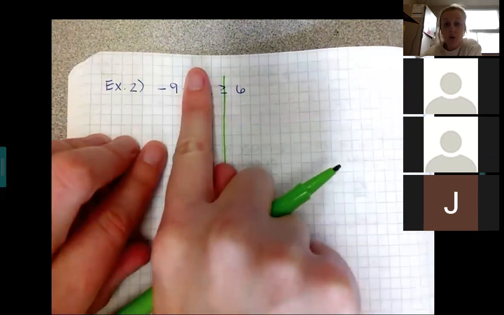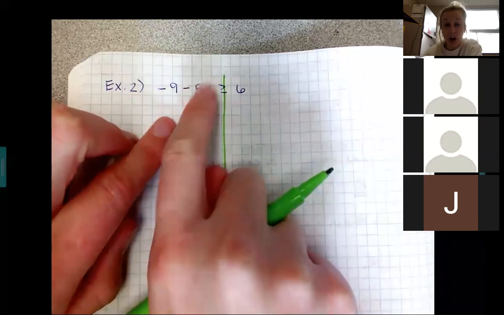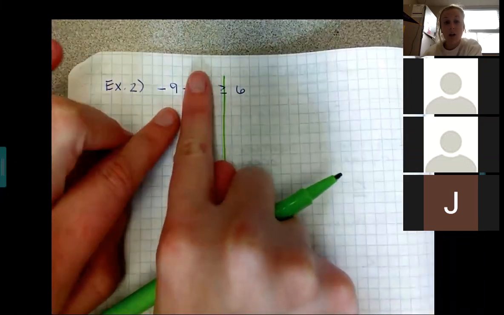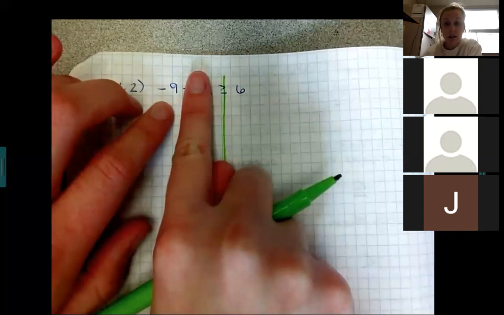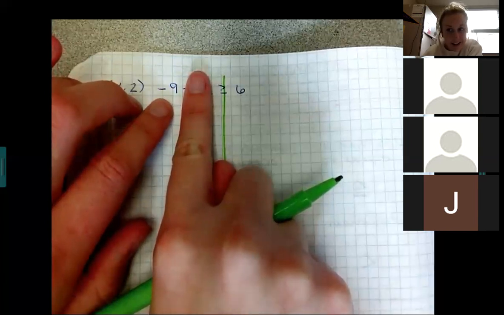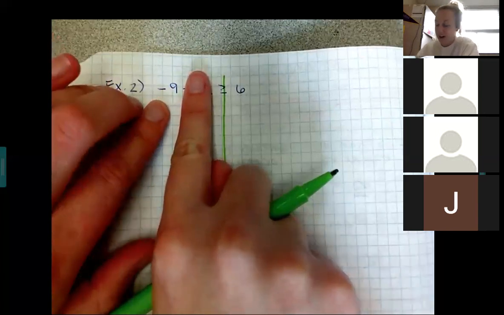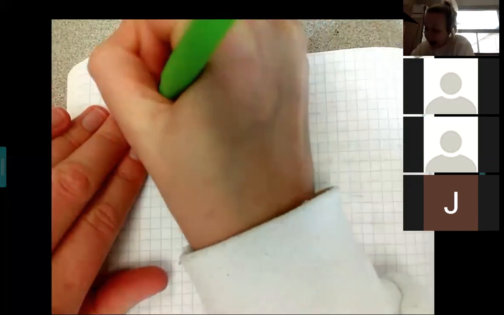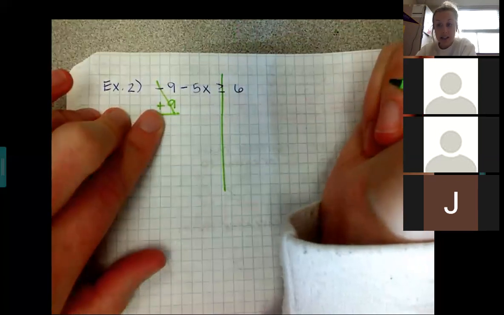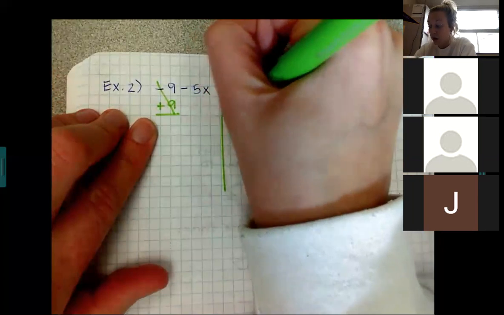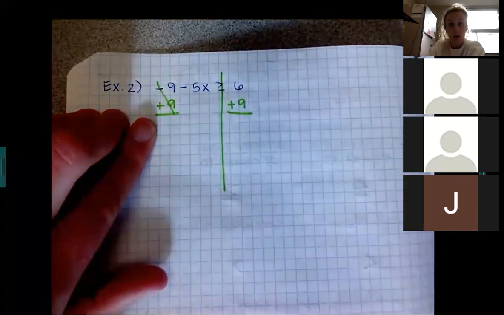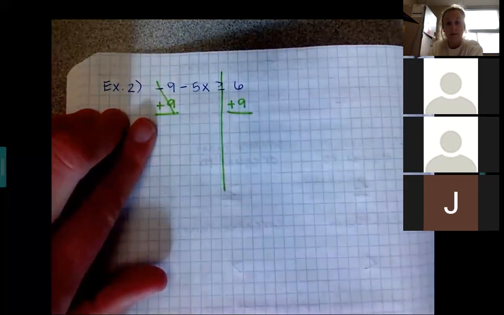We want to move whatever's on the same side as our finger because we're trying to get this -5x by itself. So how do I get rid of or move the -9? Subtract. Be careful. It's already negative. Add. Good. Very good. Both of you. Extra credit. Add 9. And what you do to one side, we have to do to the other. Don't make me draw a little flying kid on your paper. Add 9 to the other side.